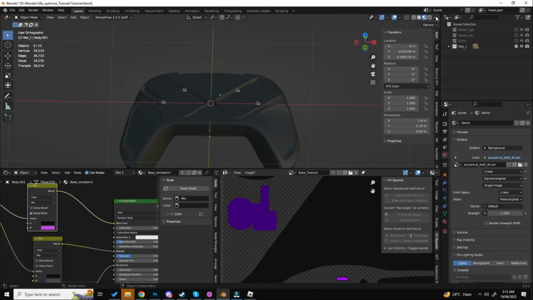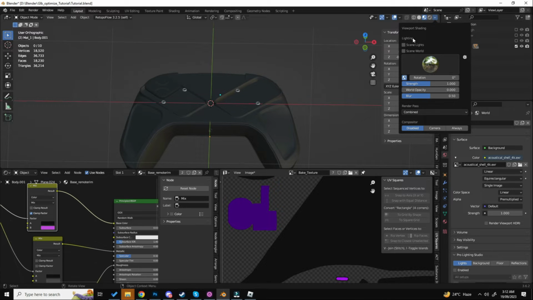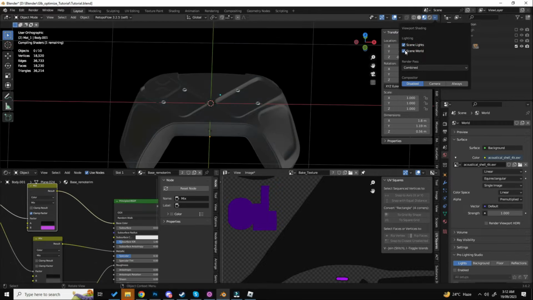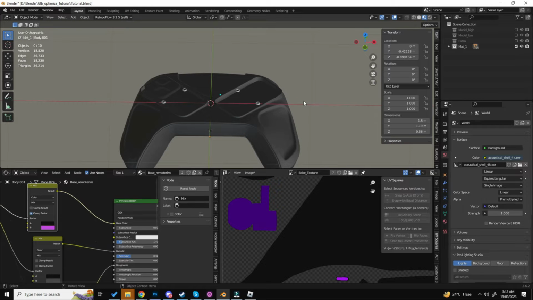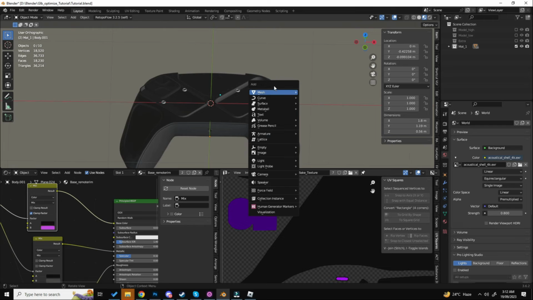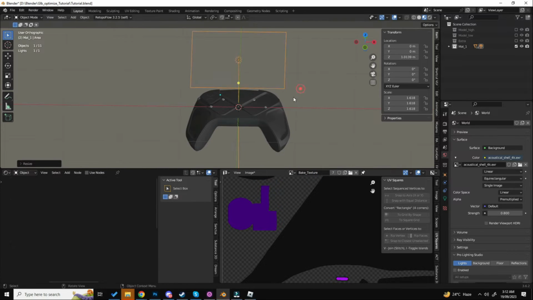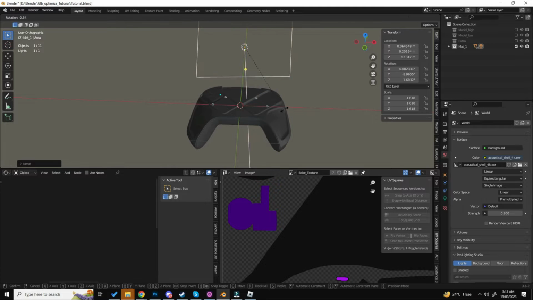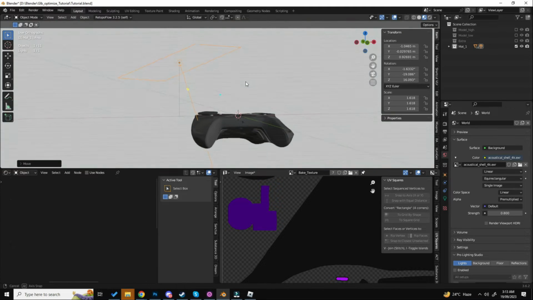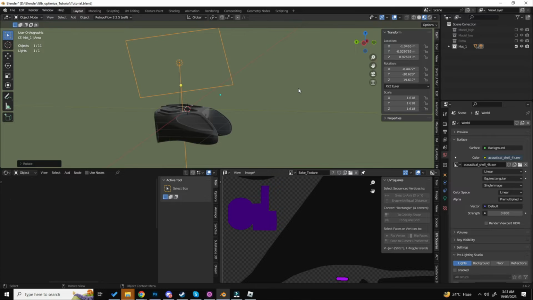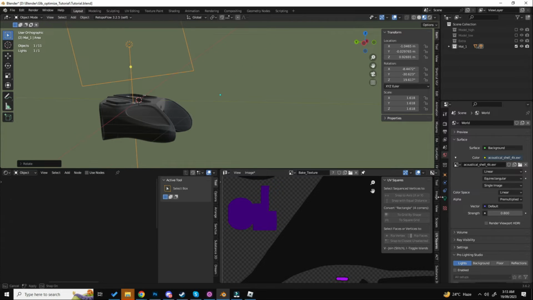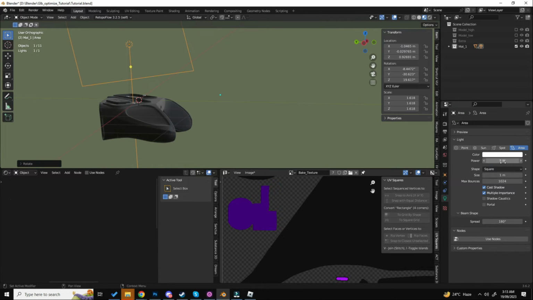Okay, now in our material preview, we need to change this from default to scene light and scene world, so we can see how our HDRI is affecting our mesh, and we can increase and decrease the strength of our HDRI. I don't want it too strong, but I also don't want it too dim, so I'm just going to lower the strength a little bit, and then I can add some additional lights, like some area lights or whatever you would prefer to use, just so I can get an equally lit model from all sides. Again, it doesn't need to be super lit, just enough that you can see the shadow.